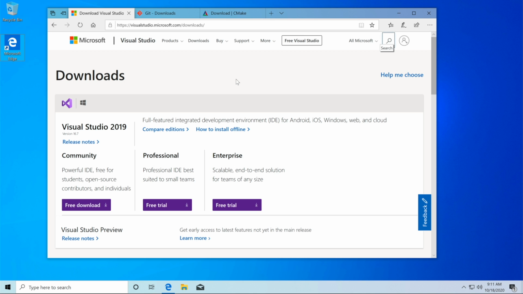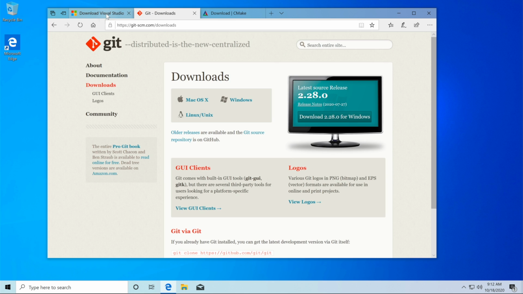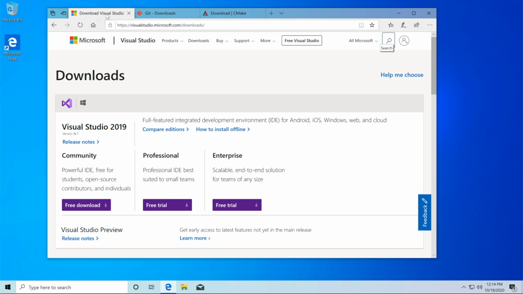Let's see how it works on Windows. For Windows, you'll need to install the build tools. In this case, let's just install Visual Studio, the free community release, and we'll have to install Git. All else will be downloaded by the script, so we don't need to install any other libraries. Okay, so let's do it.